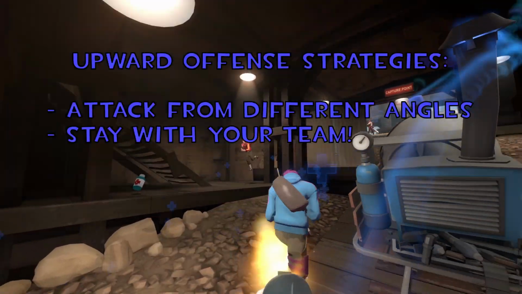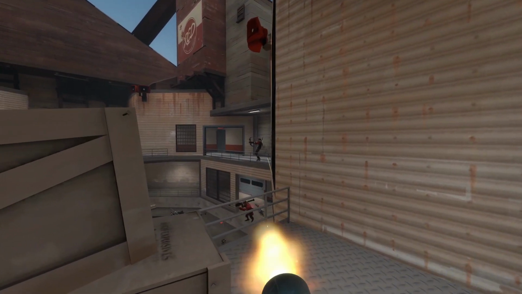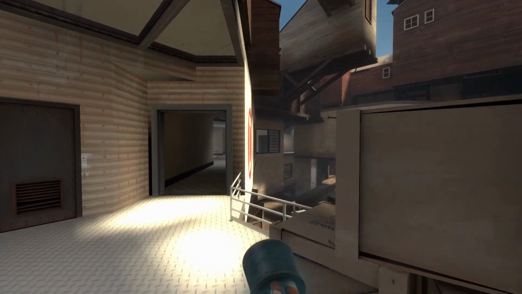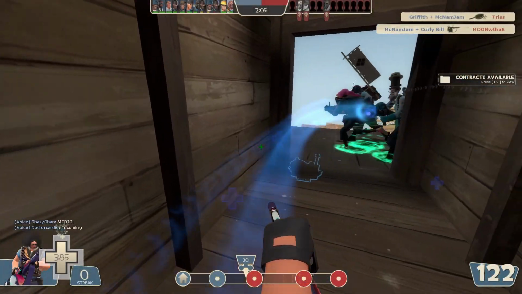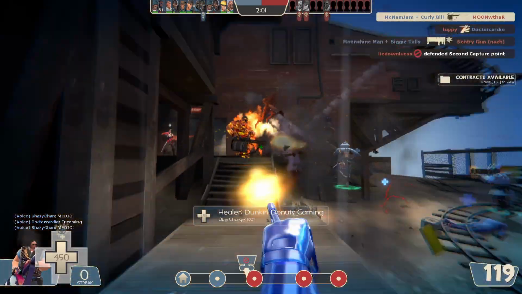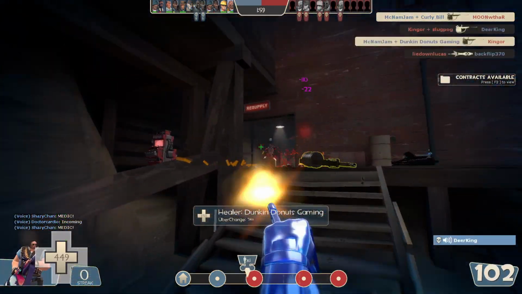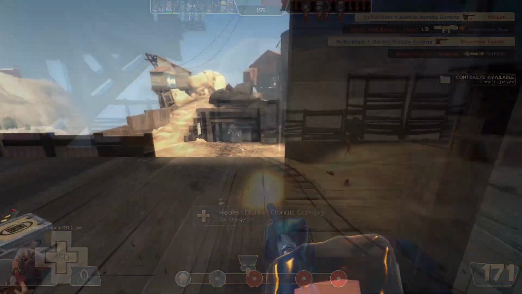Speaking of which, stay with your team. Many of the points aren't easy to push as Heavy unless enemies aren't paying attention or they're careless, so working with others to get through those spots is how you win the map. Make sure you also communicate with your teammates if you plan on going through a flank and you want them to support you. It's called Team Fortress 2, and playing with your teammates is where Heavy shines the most.